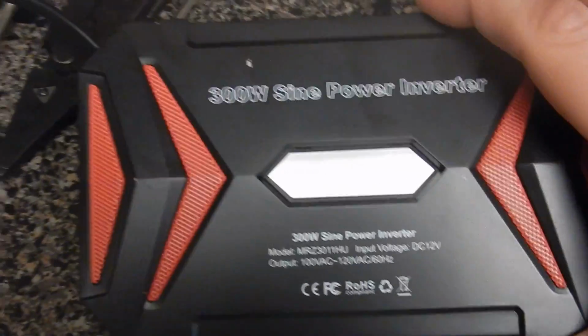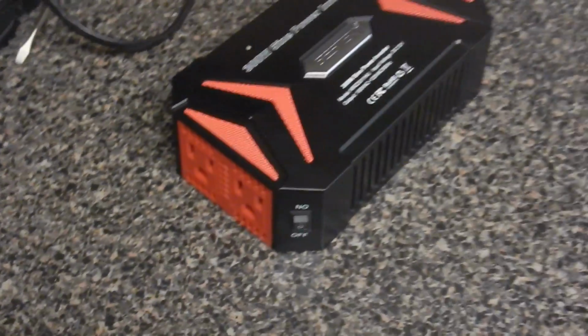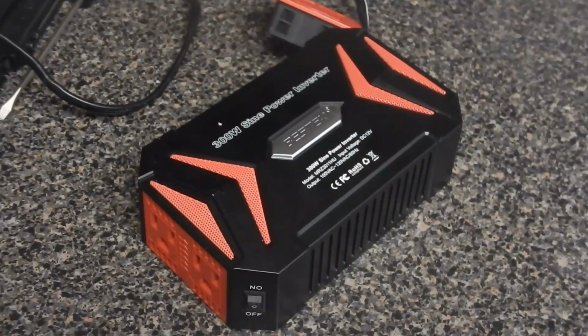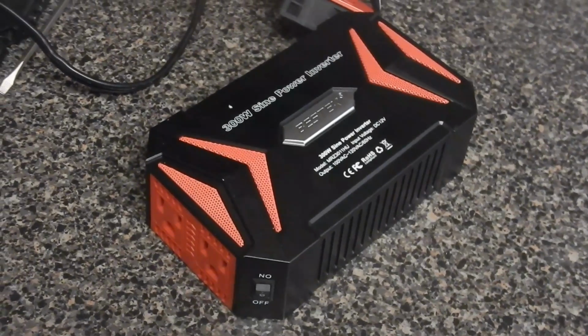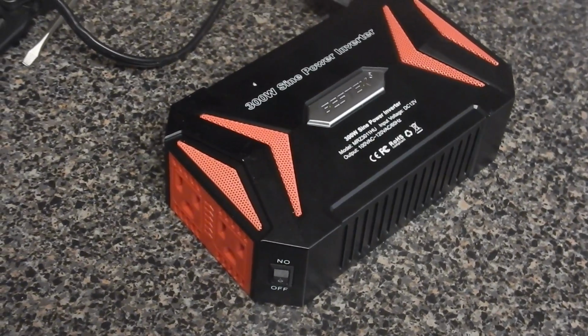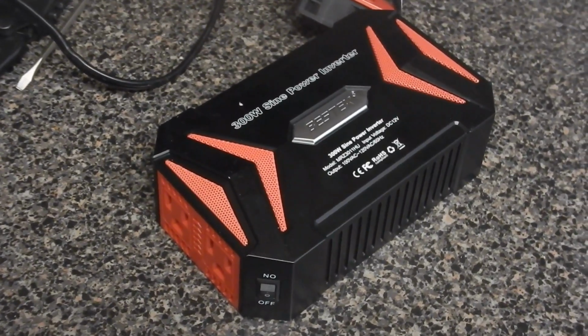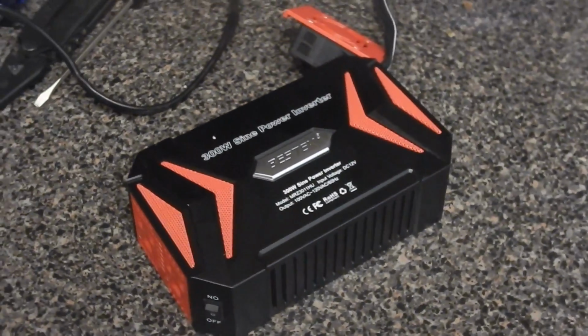But anyways, just wanted to do a quick review of the 300 watt sine wave inverter by Bestek, and that is it. Good little unit for not too much money. Comparable units are about twice as much. I got this for about $36 on Amazon. Last I checked, it's gone up to $41, but that's still a good deal compared to the other pure sine wave inverters of the same power output that I have seen.